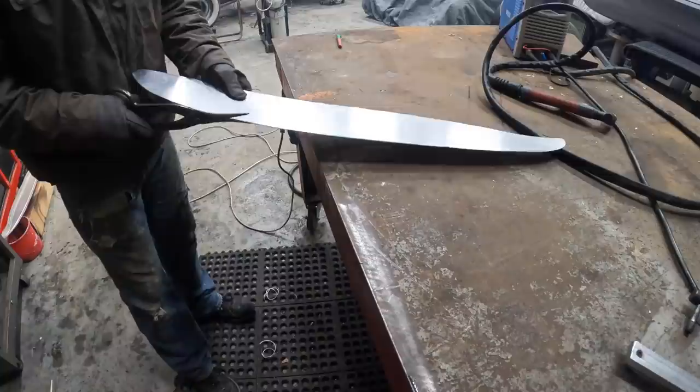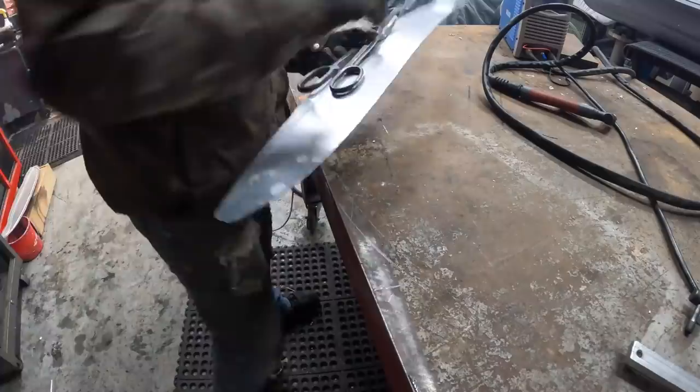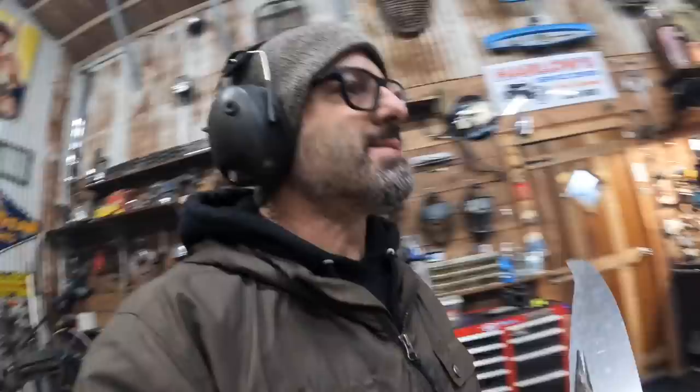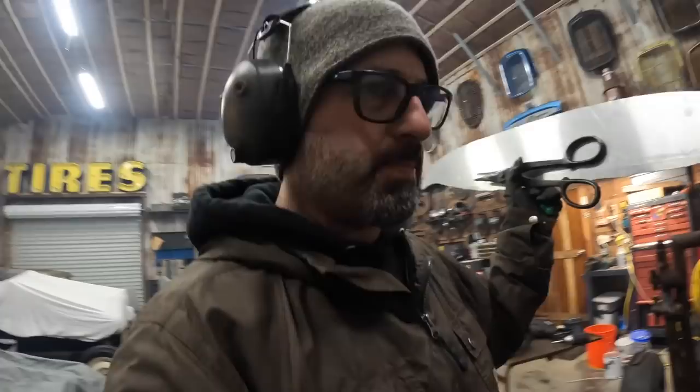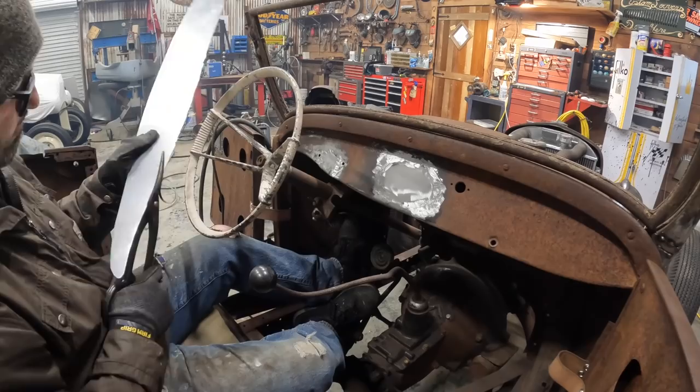All right, so I'm just taking my shears and I'm slowly trimming it down to get it to fit. So I'm able to trim it down with my shears. I'm just gonna go sit in the car with my shears and my marker and you guys, and we're gonna trim this thing down to fit and see if I can get it to fit a little better than the last one. Okay, here we go. Even just doing that, I'm not too far off.